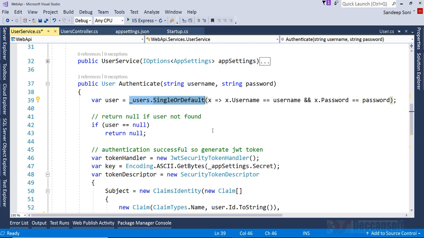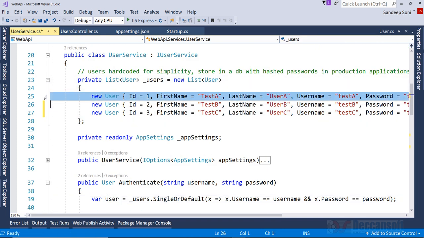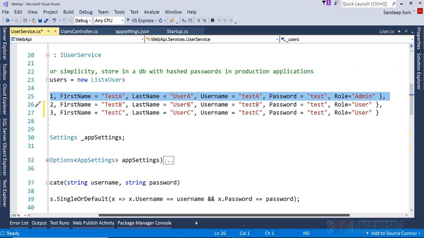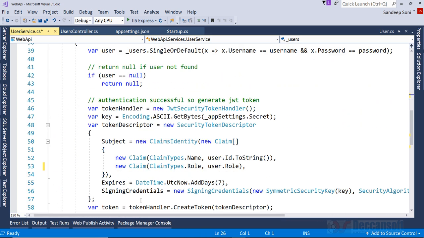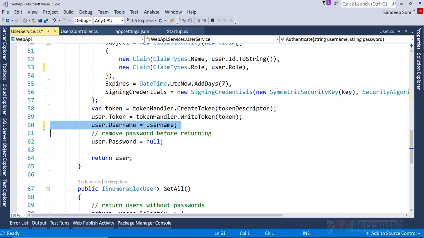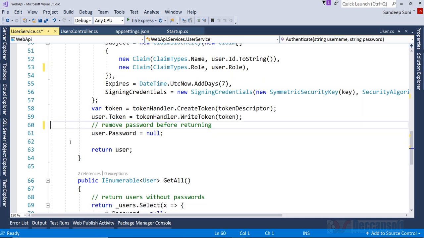We are not creating a new user object. From the database, based on the username and password, we are fetching the user object. That means all this data will be there in the user object. So you don't even have to set the username, sorry. Just set the token, remove the password because it has been validated already, and return to the client. Don't put password. Now the token goes to the client.